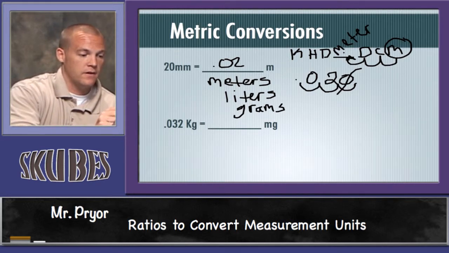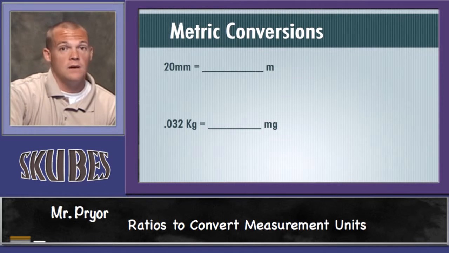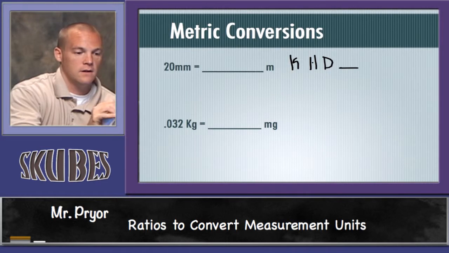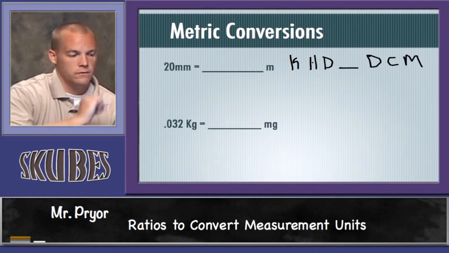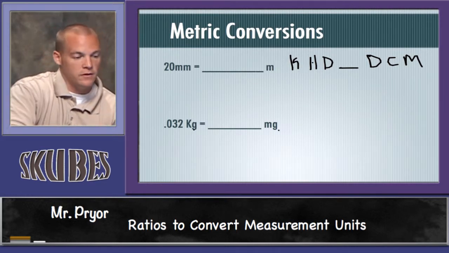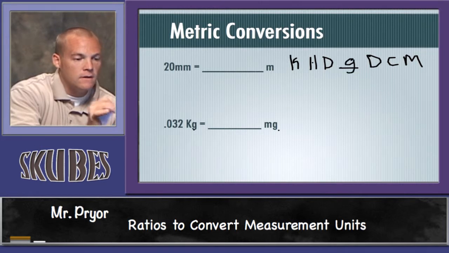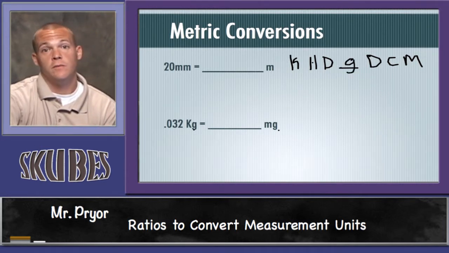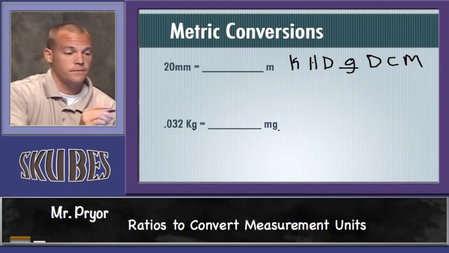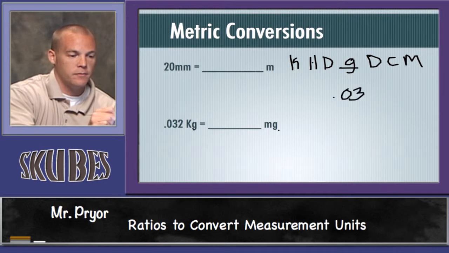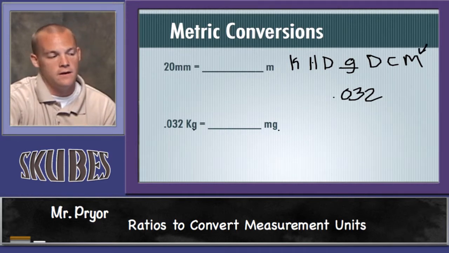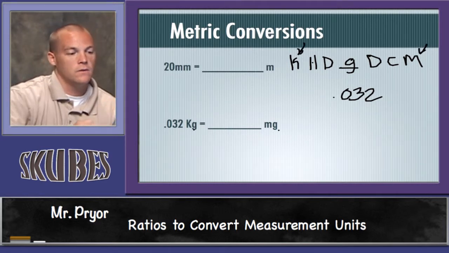So let's look at our next example there of kilograms and milligrams. Again, we're using the same strategy. King Henry died, blank, drinking chocolate milk. And this time our base unit will be what? Grams, because you can see kilograms, milligrams. So we just put a G in there to represent another decimal place, which would be our base unit decimal place. And a similar strategy, we're going to move our decimal the same number of places that it takes us to get from the milligrams, or the milli prefix, which is right here, to the kilo.